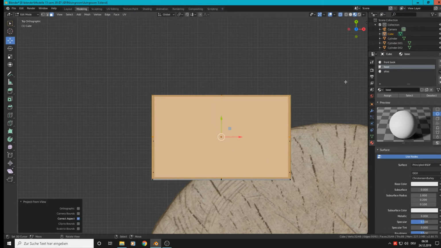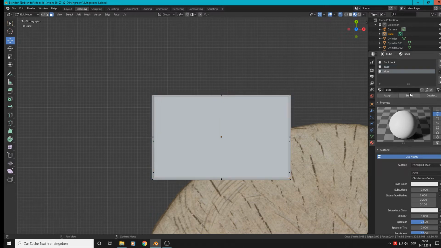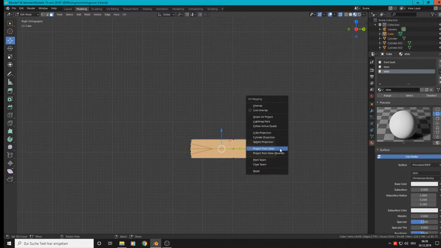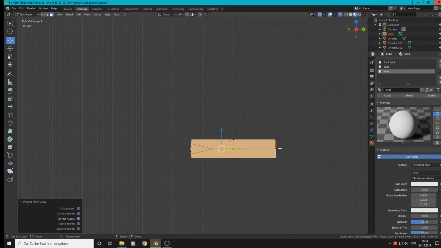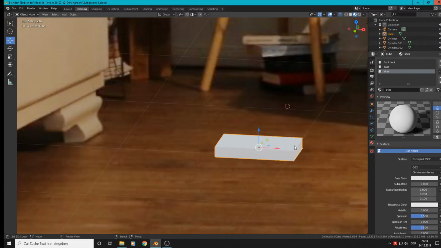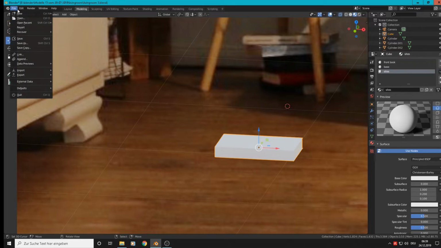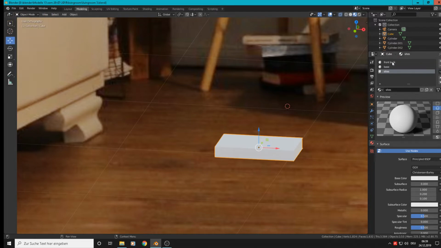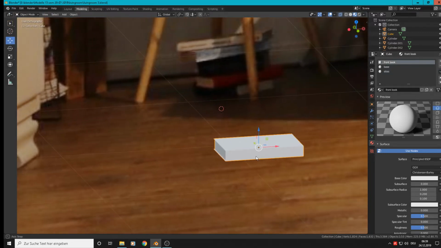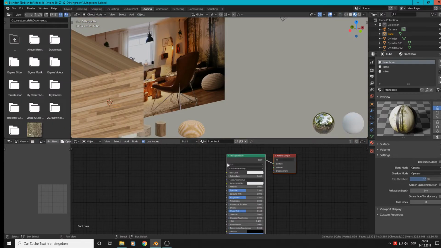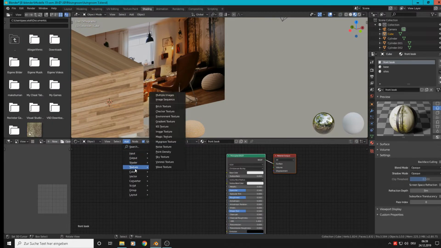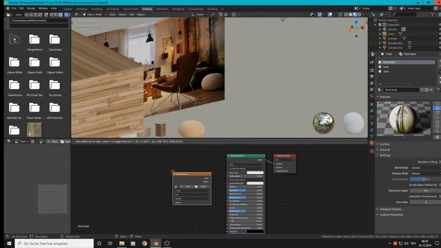Then we Alt A deselect all to get the sides selected and go to numpad 3 side view, hit U and project from view also. Good. We have done that. File, save. Now we go to the front book, shading, and add texture, image texture.